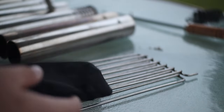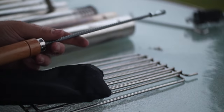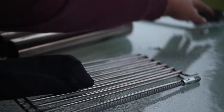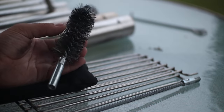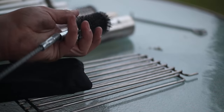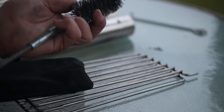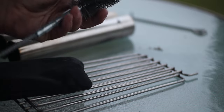As you did see, it also came with this right here, which is a handle. You can clip in a couple of different attachments they give you. One of the attachments is this right here, which is to clean out your stove pipe. It just screws right on like this. I'll show you here. Yeah, just like that. It screws right on, and then you can clean your stove pipe with that. So that's pretty nifty.